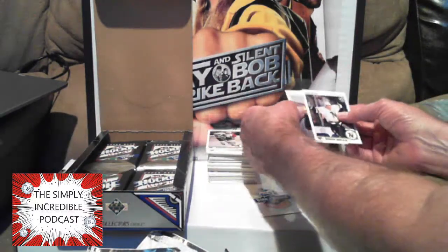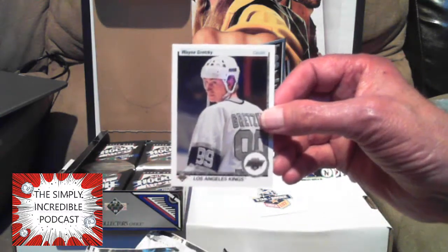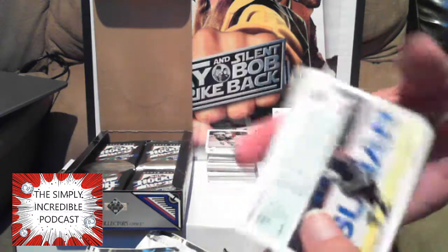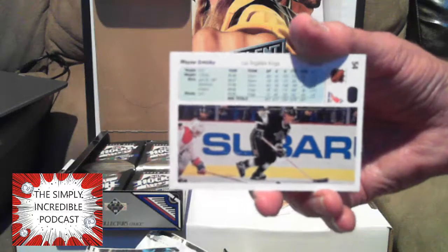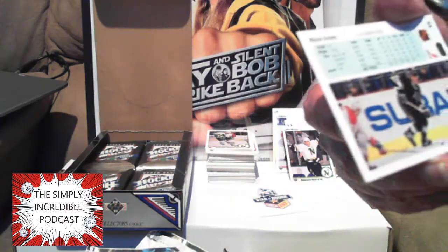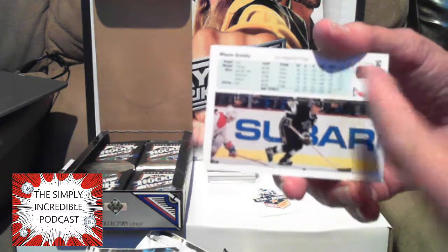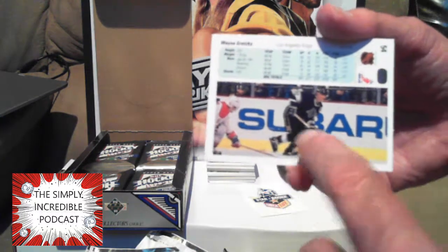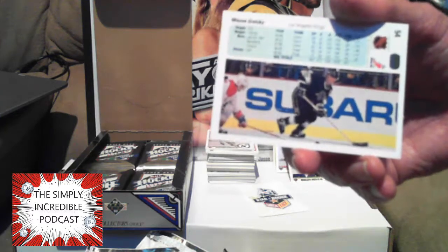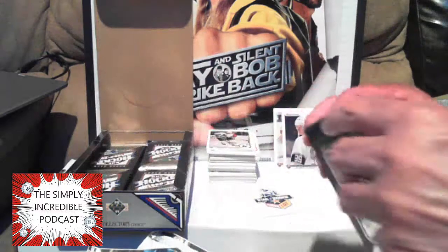Give you guys a little glance at the back. We'll go with the Gretzky card. There's a front. A nice looking front on these. And then the back. Got that classic Upper Deck back where they only put a few years. Was it 5 years? Yeah, the previous 5 years, or if they're a rookie with less than 5 years, that's all the stats they would show. And then a nice action shot down below, right in front of a sugar sign. Oh, sugar. All right, next.